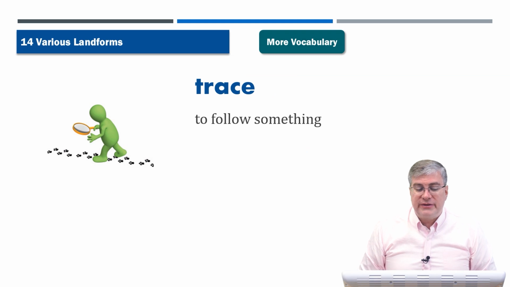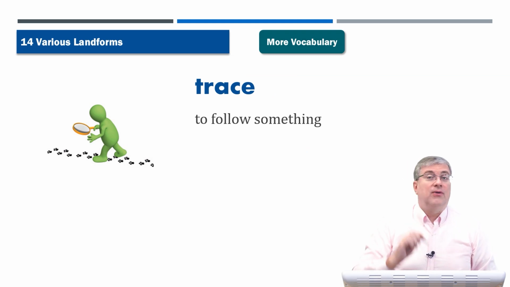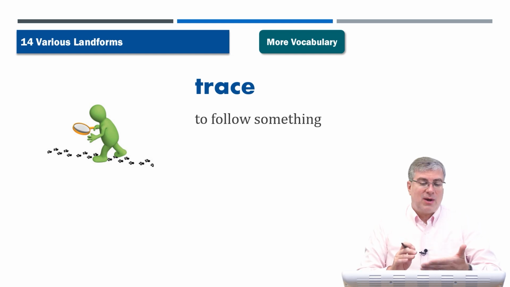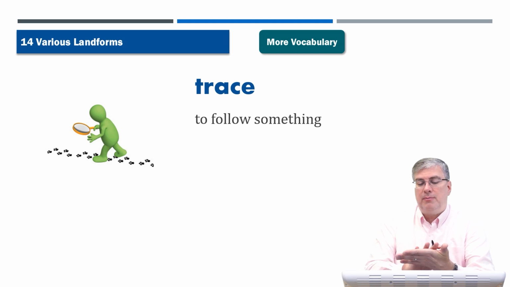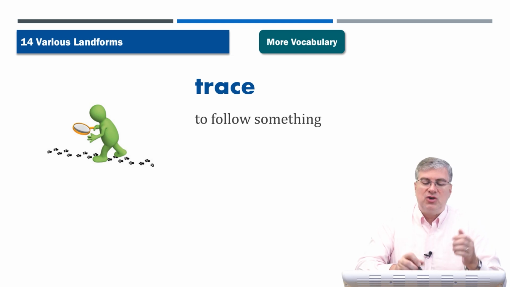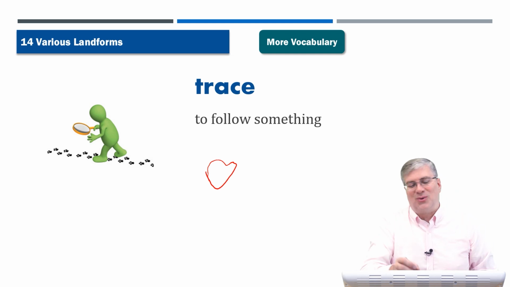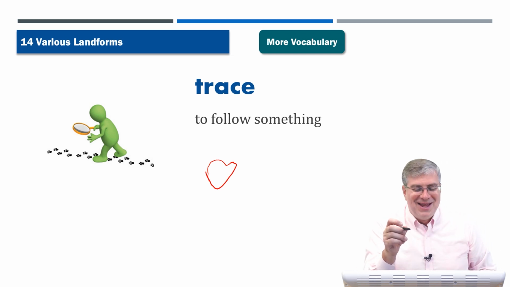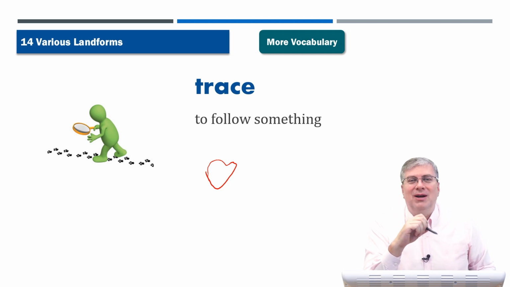Trace. Trace means to follow something. And you probably know this word from art class, right? Sometimes if you have a picture, you say, oh, that's a cool picture. I want to draw it. So you put a piece of paper, thin paper, so you can see the image underneath. And you draw the outline. That's a horrible heart. I didn't know where I was going. Okay, so you just trace the object underneath the paper, and that's tracing.